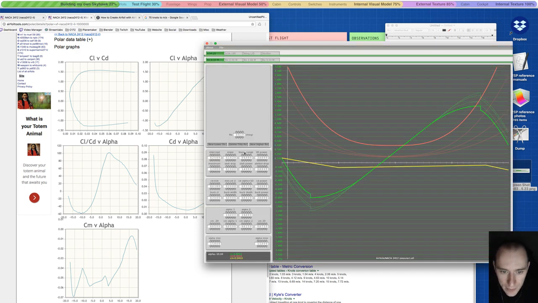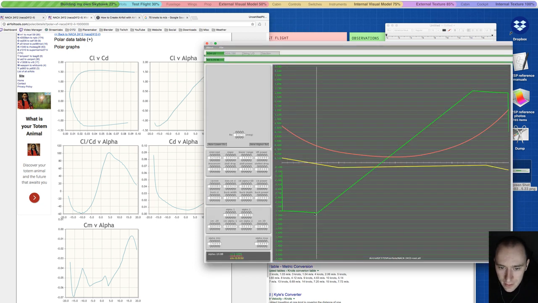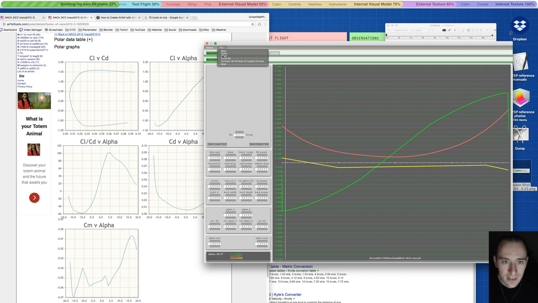Popular, open. 6 it should be. 6. Well, clearly I changed something else as well. Was it power?